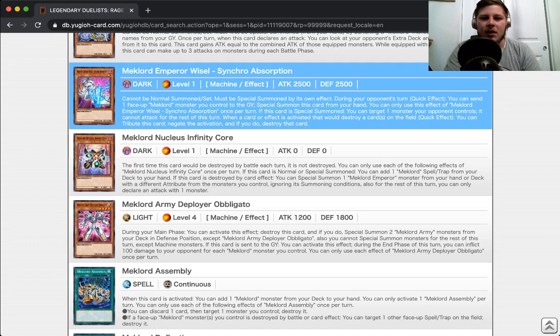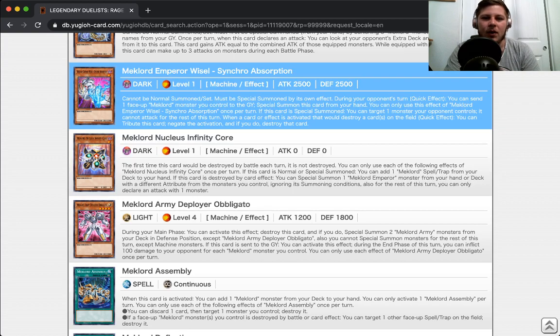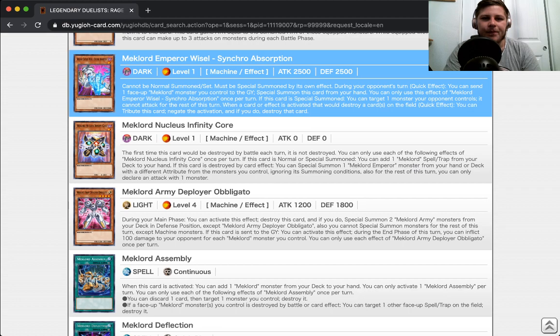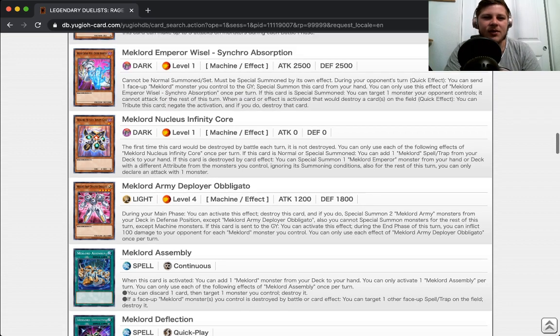This card is special summoned. You can target 1 monster your opponent controls. It cannot attack for the rest of the turn. When a card or effect is activated that would destroy a card on the field, you can tribute this card and negate the activation. So interesting. It's a tuner. Or no, it's not a tuner. I don't think you can synchro summon this. Huh. I mean, that's okay. It's like a Stardust Dragon in the form of a monster that can special summon itself from the hand. I don't know if you'd play that necessarily, though.